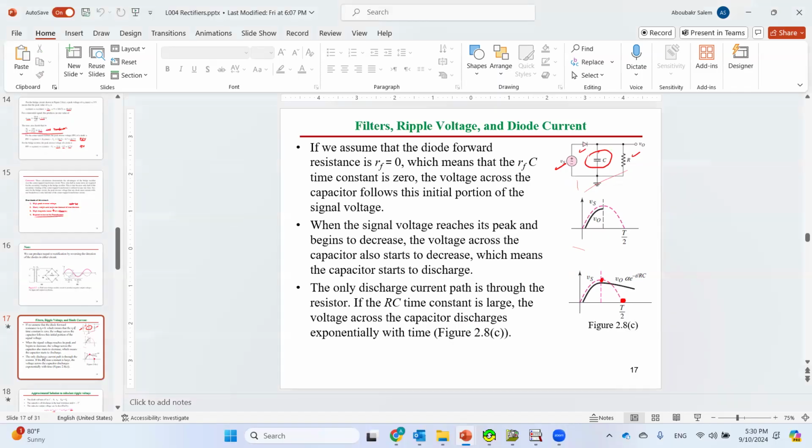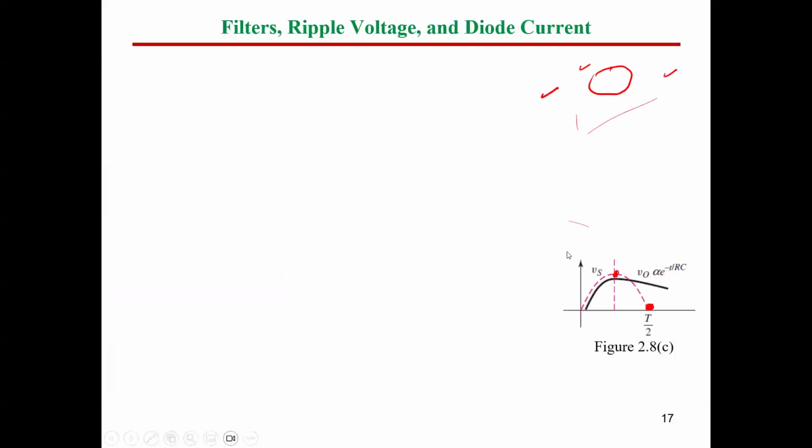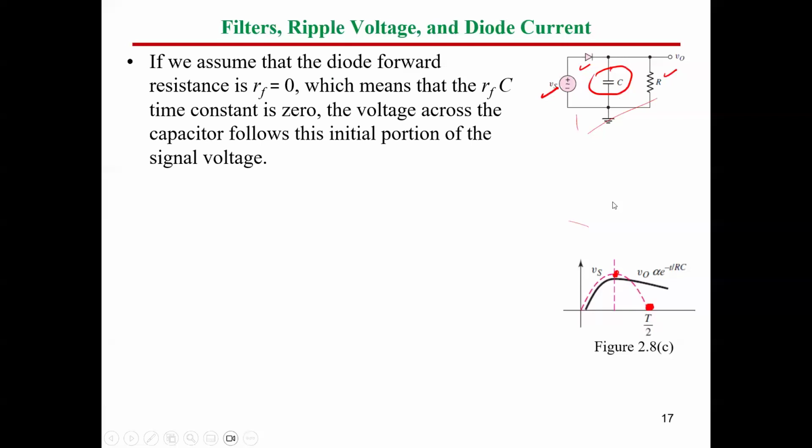So let's start from this point again. We covered this part very quickly last time, but let's go more in depth today and discuss it in more detail. Now the idea of the capacitor, guys, is that the capacitor is a storage element. So what is the capacitor doing in our rectifier circuit?